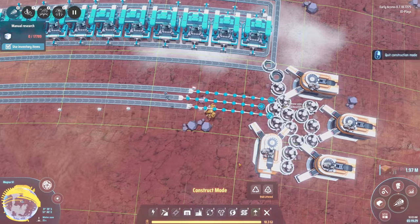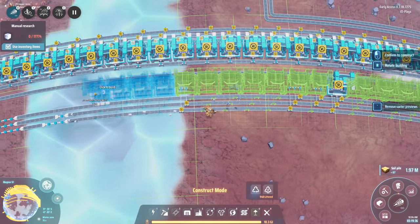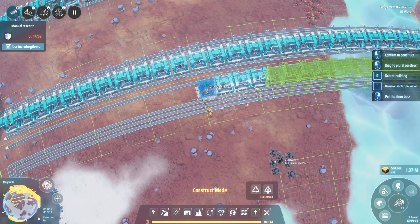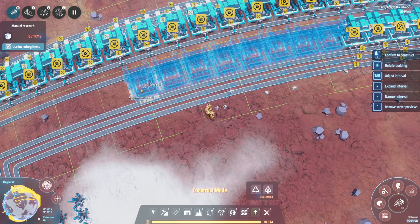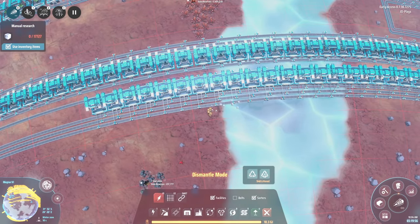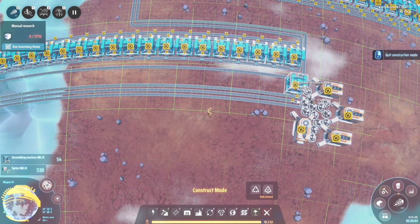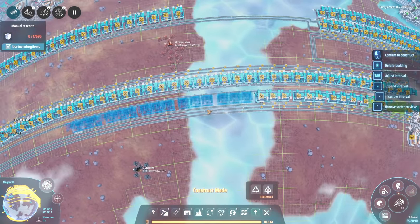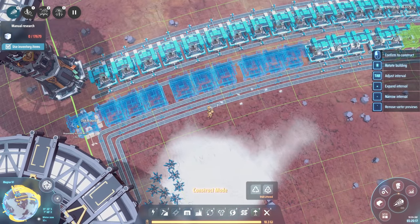Okay. So we're going to have to work in reverse. So we're going to have to come from this end. We're going to drag. That is 15. That's 30. 3, 6, 9. Whoop. 3, 6, 9, 10. Okay, so I have spare space. Hang on. Let's remove not belts. All right. Drag that out. Tab it. So that way I can put power poles in. So that's 30. 3, 6. No!